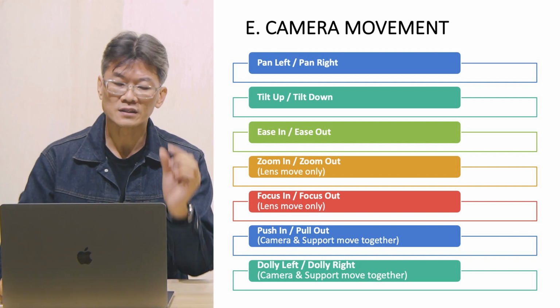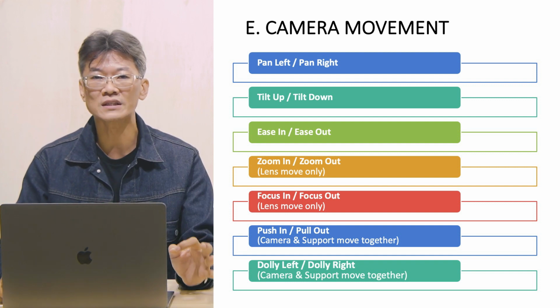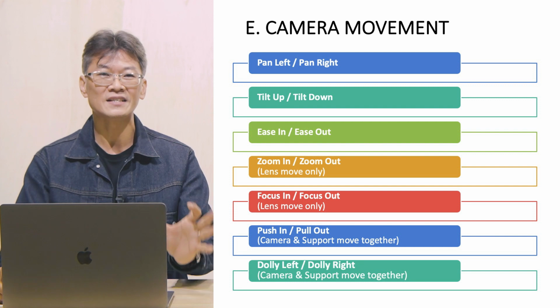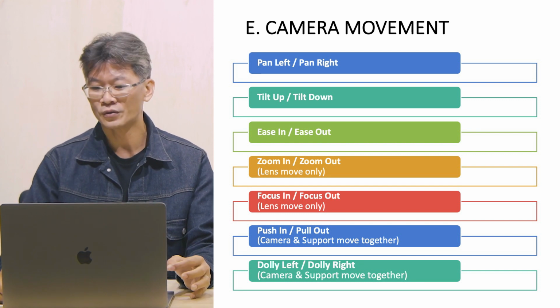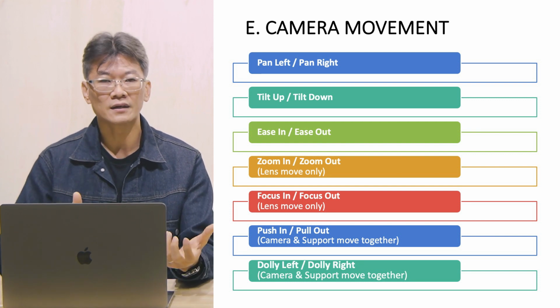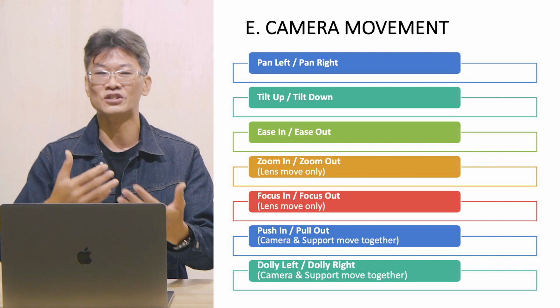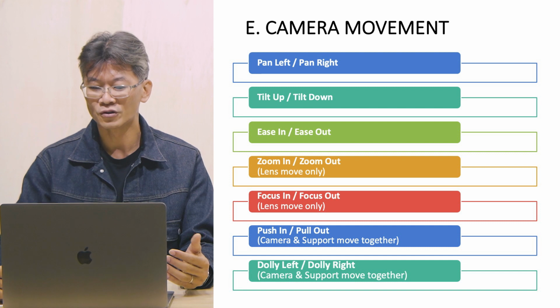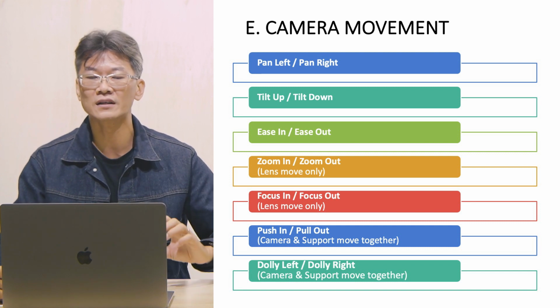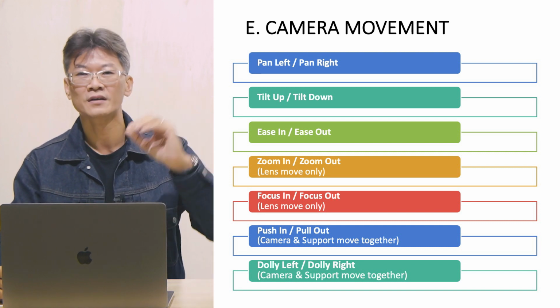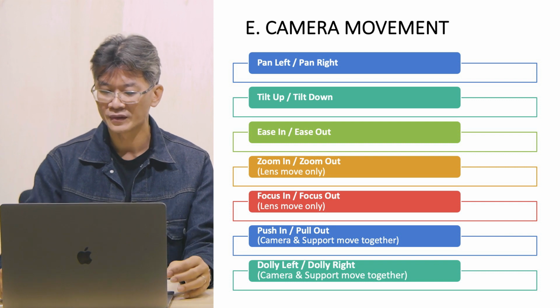Okay, now this is a small little technique. Sometimes you don't notice it in a very good camera move. Ease in, ease out is actually present. So take note, if you are handling a camera, we don't do a hard stop immediately or start with a jerk kind of movement. So you just think of it as like an elevator going up and an elevator stopping. That's the ease in and ease out effect.